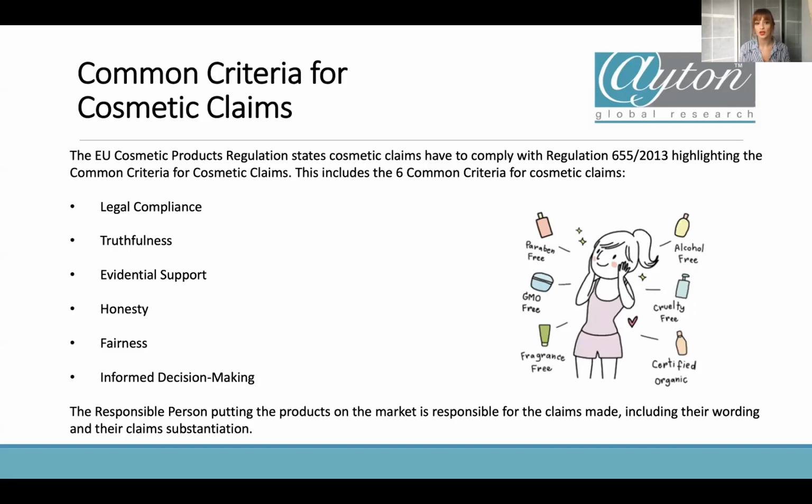So for example, it could be that you have a lipstick which has got shea butter in it, so obviously that's very moisturizing. We need to make sure that it actually has shea butter in it, or it does have a level of active ingredient that is actually going to be perceived by the consumer. So we need to be very truthful there. You need to have evidential support, over egging the pudding a little bit, but that is obviously going to be a huge part of the webinar today, and I'll be going through some case studies of how we get that evidential support. You need to be honest.